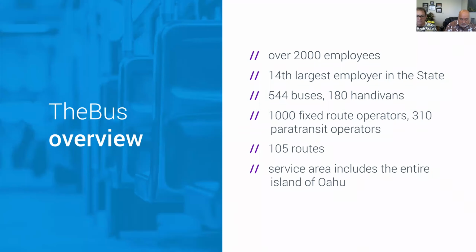We operate 105 fixed routes, and our service area includes the entire island of Oahu, which is the county of Oahu, just one county. Great. A lot to do on a small island or small piece of geography relative to, I'm sure, many of the folks that are calling in.